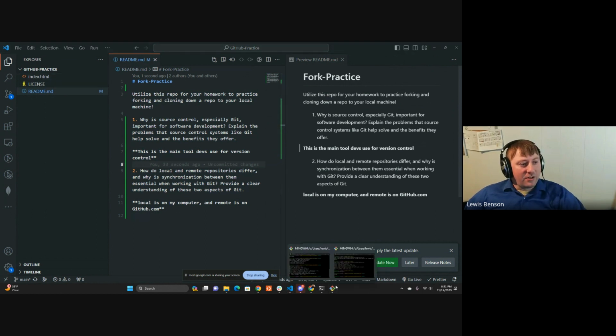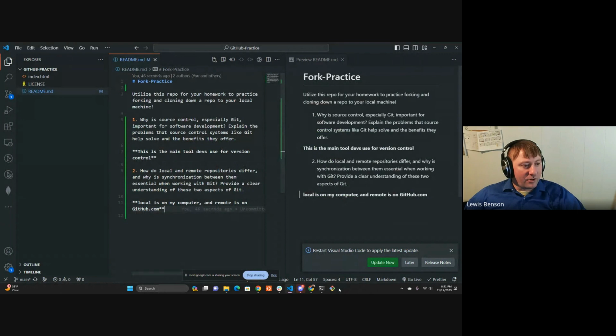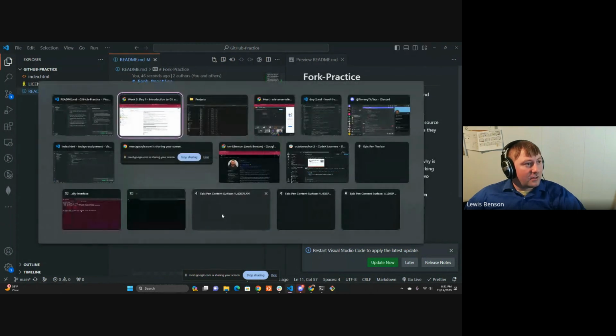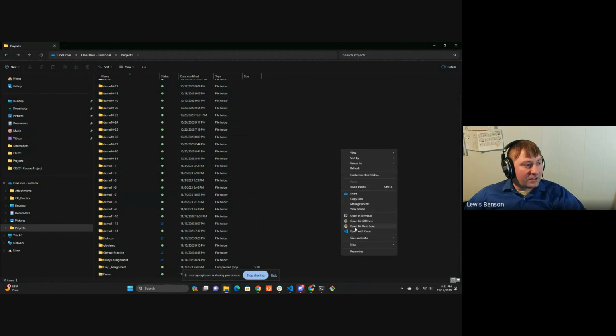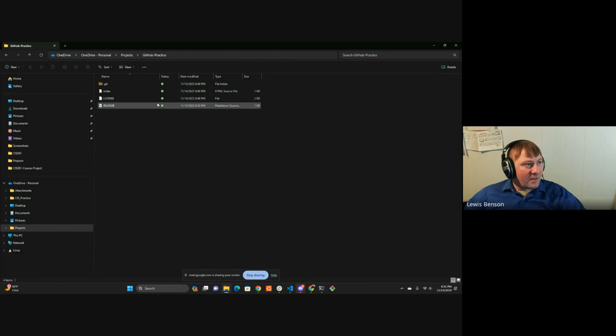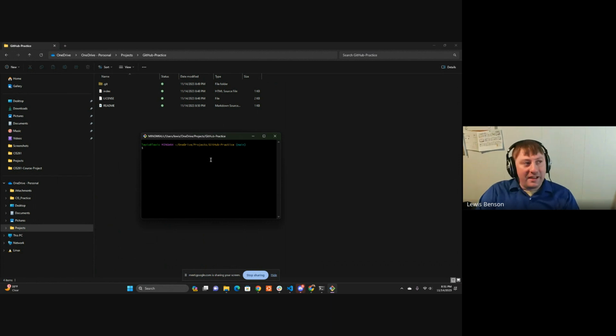So next thing I need to do is ACP this. And I don't remember which terminal to use, so I'm just going to open a new one. Say git bash. Oh, actually, let me go into the folder and do it. So we're in the GitHub practice folder. I'm going to open my git bash here. And now I'm going to do the ACP process.